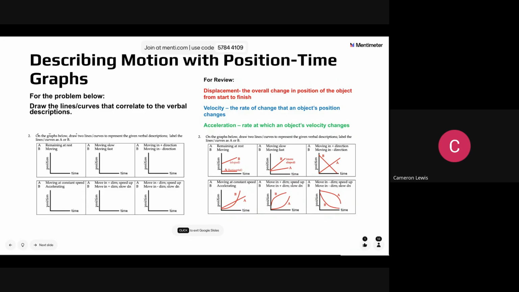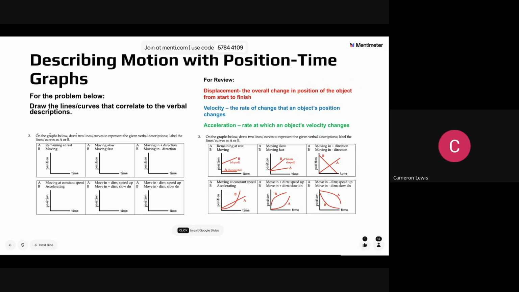Now, when we start getting into 5 and 6, we start talking about what type of curve we're going to see. So in 5, the first one, we're moving in the positive direction and we're speeding up. So that's the one on the bottom. You see the word parabola used to explain. So now we're going from the bottom all the way up, concave up, I think somebody said. Then when we're going in the positive direction but we're slowing down, it's concave down. So it's kind of like that upside down parabola where we're going up, and then it starts to mellow out at the top. So we're still moving in the positive direction, but we're slowing down.